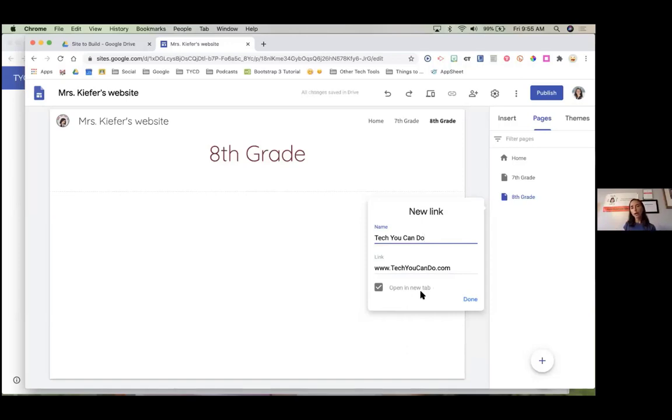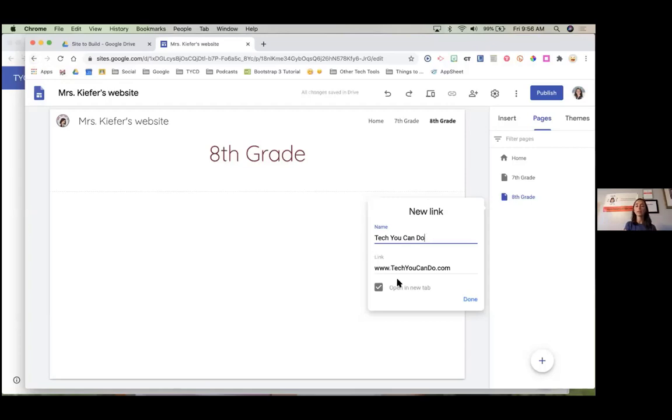Because if they go down a rabbit hole on that new tab and they want to come back to this particular site, it's going to be a lot of that back arrow, click, click, click. And like I said, I'm a big believer in the fewer clicks to get where you need to be, even if you've gone down a great rabbit hole, but you ultimately need to come back.